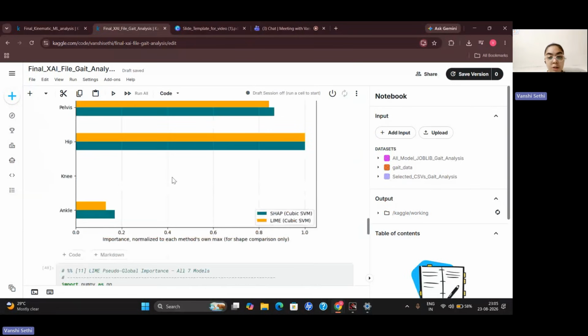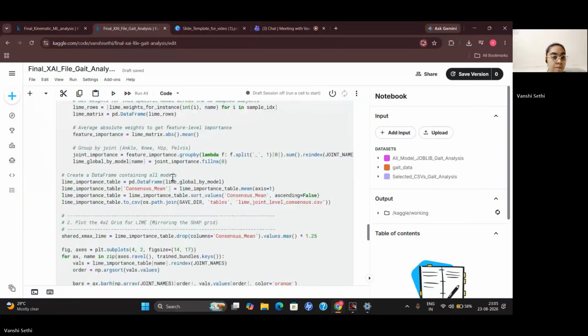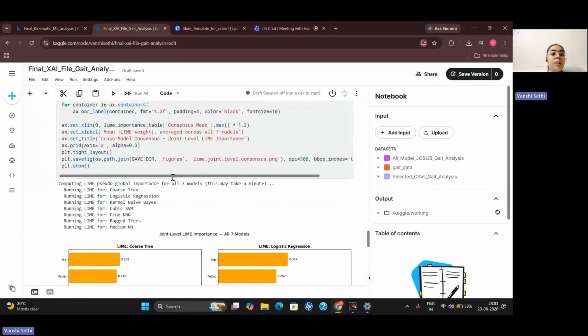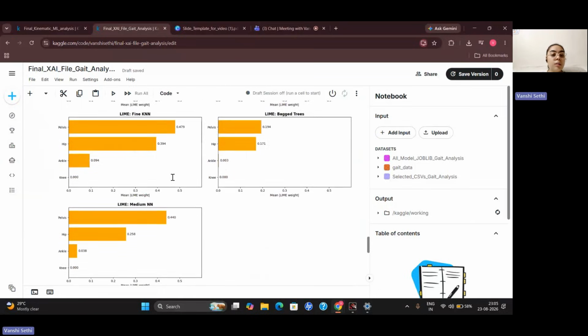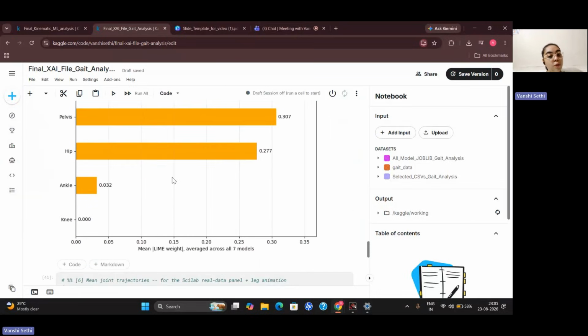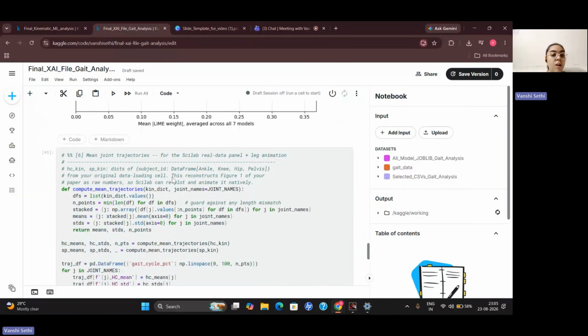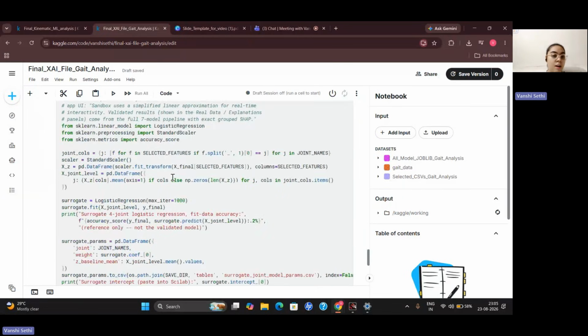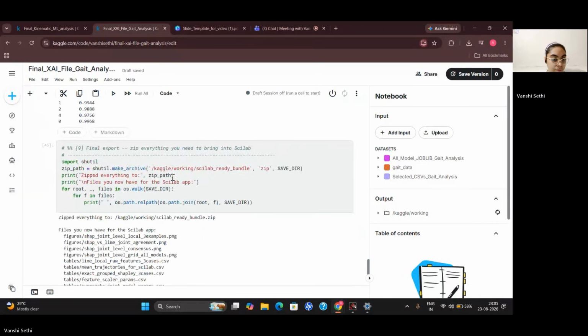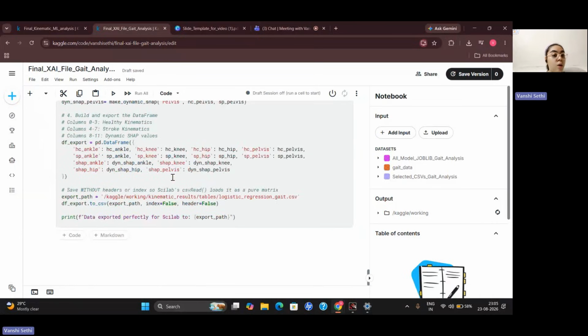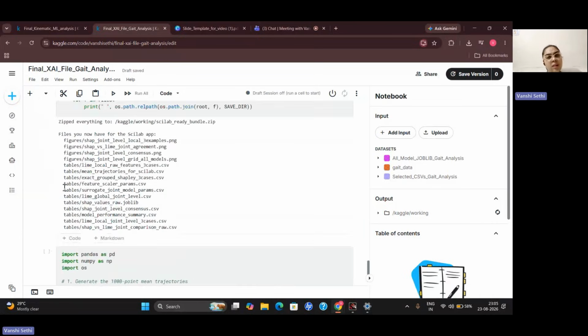Then I interpreted the same thing. I've also generated lines for individual machine learning models and also for combined. These were nearly the same as that of my SHAP models, which gave me a good idea. Yes, I have done the right thing. So that was how I've done it. And I've saved everything to be used later on. Then I want to take you to that interactive dashboard.